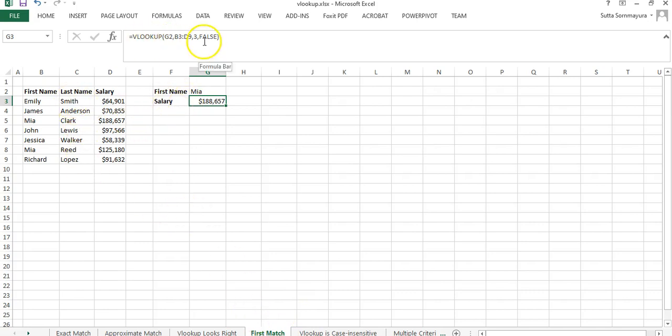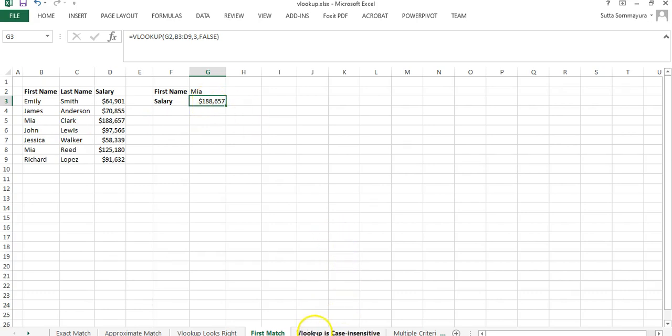If you use VLOOKUP and put first name Mia, there are two Mias with different last names, so it's going to find the first match. It goes from top to down, and once it finds Mia, it puts what it finds first, not this one, even though there are two Mias. Keep in mind that VLOOKUP works in this way. It finds the first match and puts that number first.